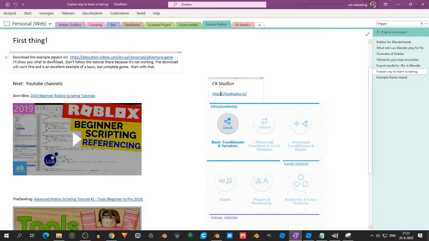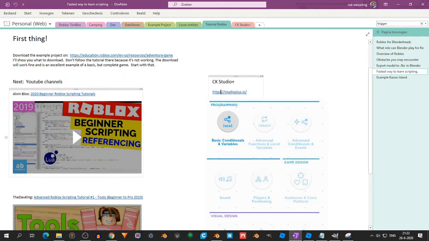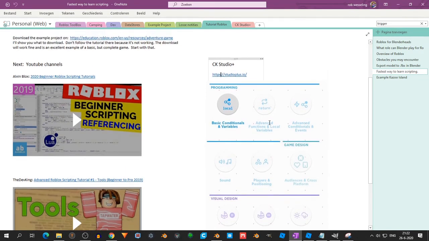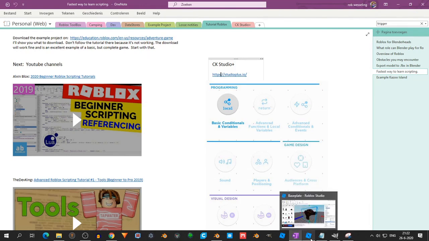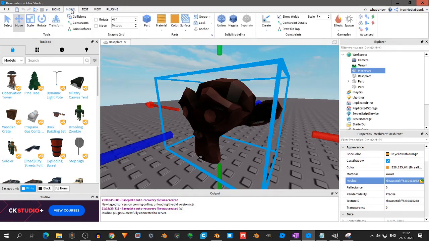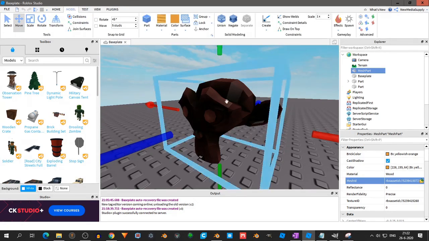So first the template, take a look at the template, what it does, follow some tutorials, what you want, and play around a lot yourself. So let's check if I missed something. That's pretty much it.